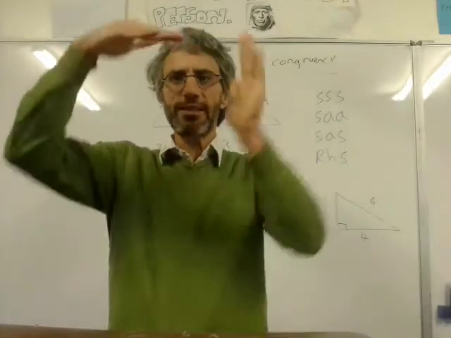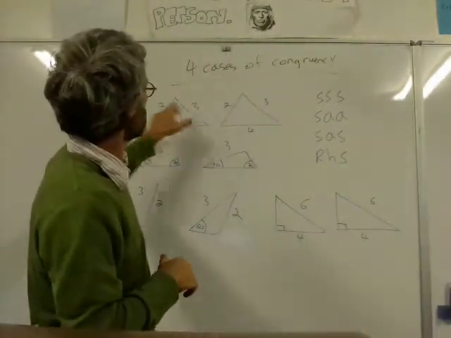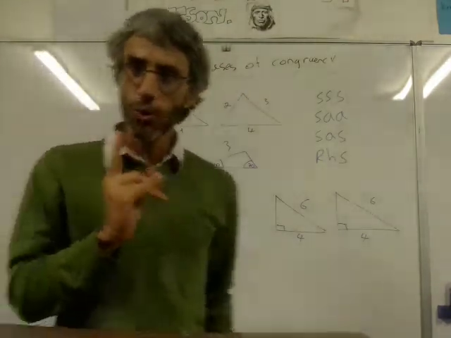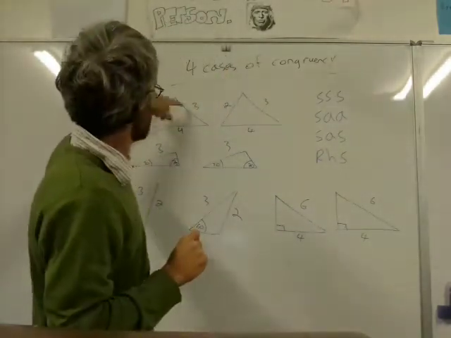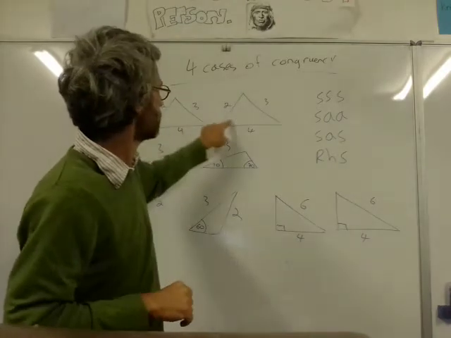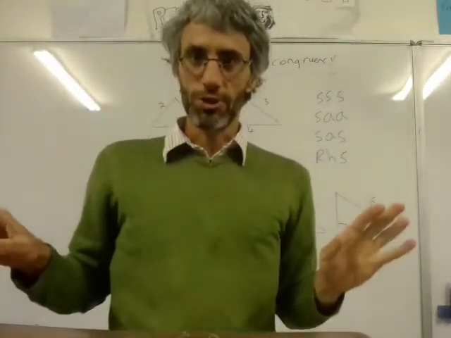Now, to prove that two shapes are congruent, what does identical mean? It means that all the sides have to be the same. You can see those are 2, those are length 3, and those are length 4. But that's not really enough. We also need to say that the angles between the sides are the same. So this angle equals that angle, this angle equals that, and so on. That's for general shapes.